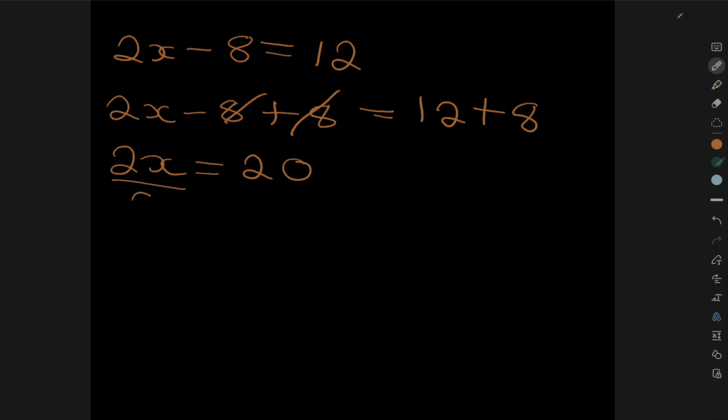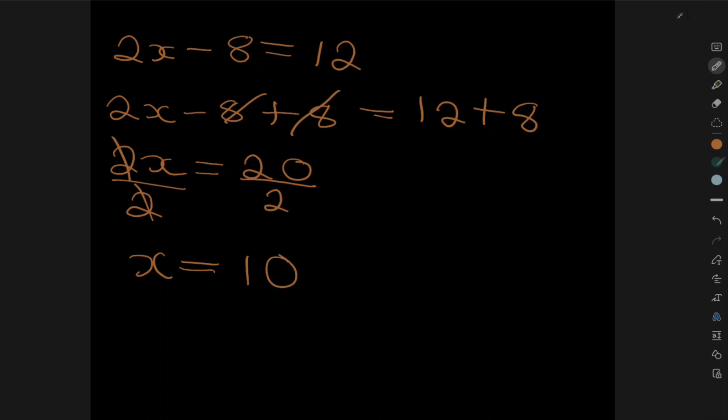So we're going to divide this side by 2. And as I said, whatever we do on the left-hand side, we always have to do on the right-hand side. So also here, we're going to have to divide that by 2. So 2 will cancel 2, and 20 divided by 2: 2 goes how many times into 20? It goes 10 times, and the value of x will be 10, right?